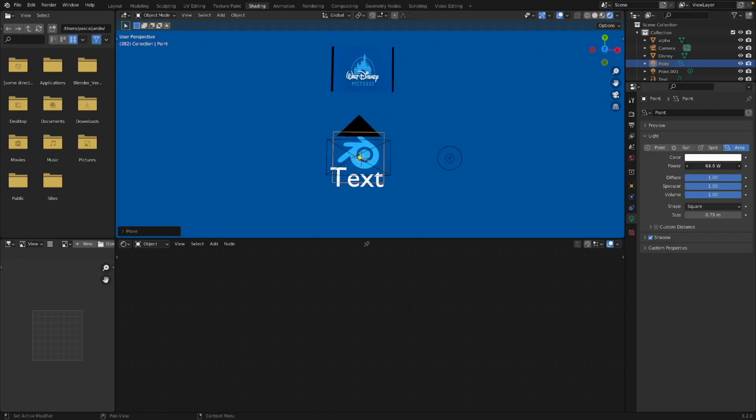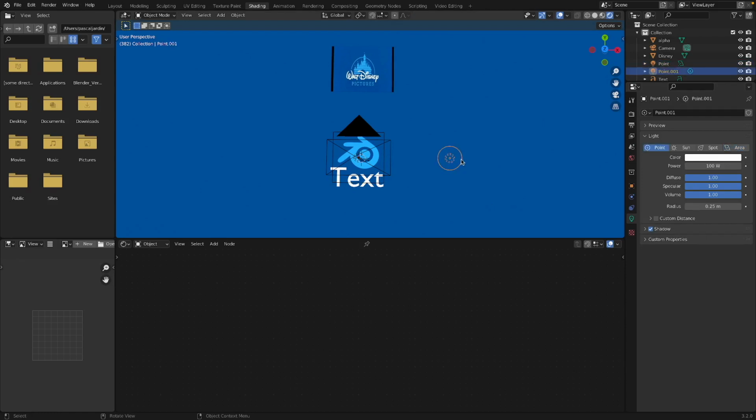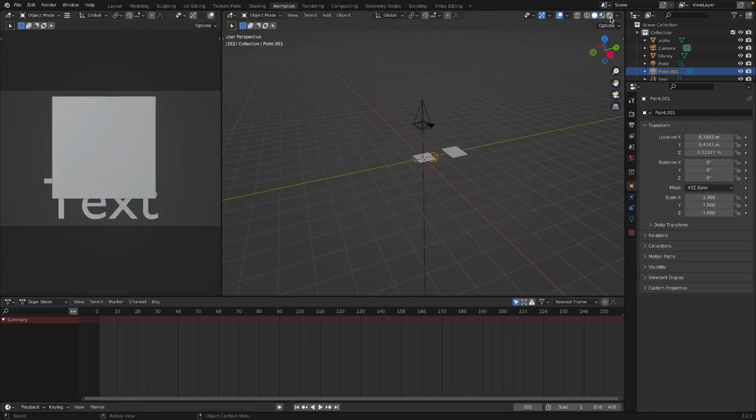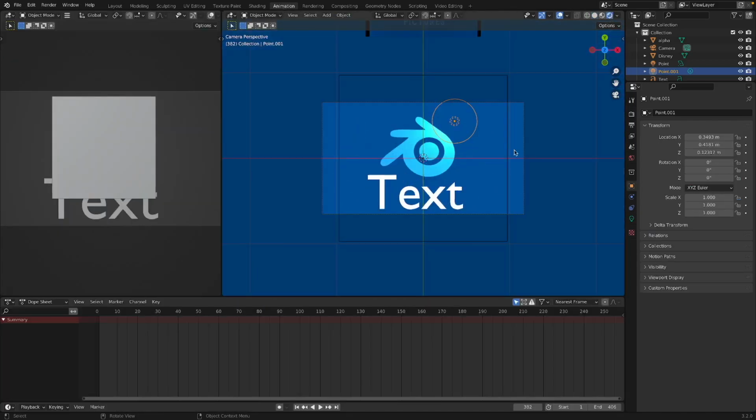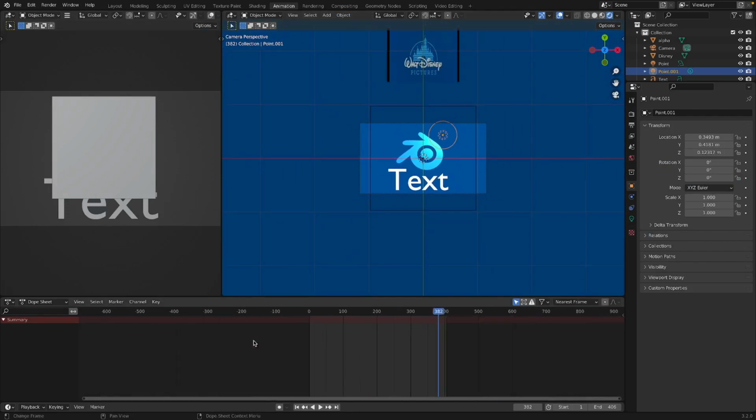Around this. All right, I think that looks pretty good. Now, if I press G and move this guy over, we can see it really lights everything up, which is exactly what we want. Because we have the little light that's going to go around it, let's change the wattage to be a bit smaller. It's going to interact with it, because if we go back to animation, render, camera view, go here. We have this thing right there, right? So that's what this is going to do.